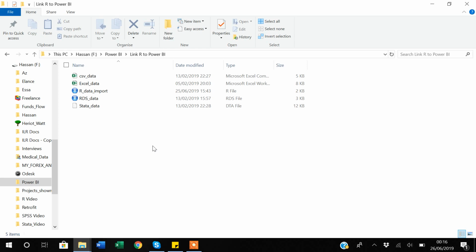By data manipulation I mean that you can merge data sets in R, create new variables in R, or do whatever machine learning analysis in R. After applying those analyses to your data set, you can import those data frames, over which you have done some analysis or created new variables or data points, into Power BI very easily. So I will first quickly show how you can do that.